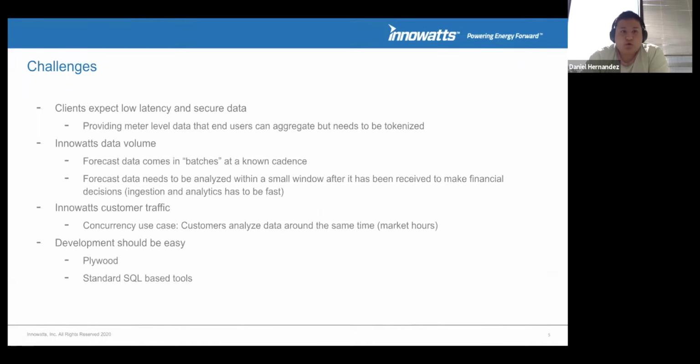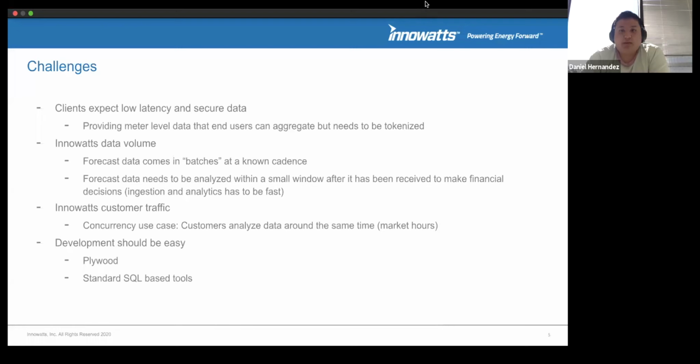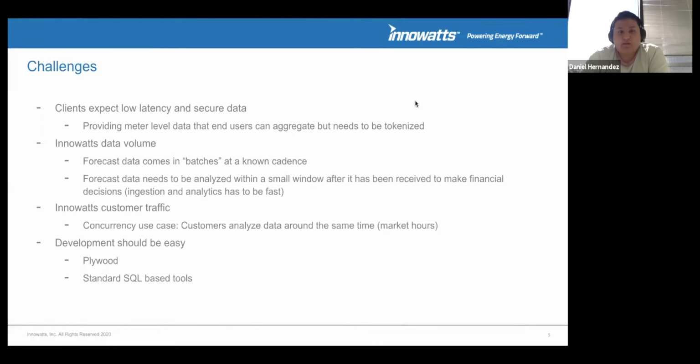Moving to this world where we want to provide our clients meter level data proved a bit difficult when picking out a solution, mainly because if we're going to give something to the client, it has to be fast. We go off of this notion that if the client has it and it's not fast, it might as well be broken, because they need to be able to create insights really quickly off of that data. But at the same time, it needs to be tokenized. That means it has to be secure. We're in different markets, so our clients really don't want that PII data to get out there. Whenever it enters our system, it has to be tokenized, and we have to make sense of it as it's going through each of the steps.